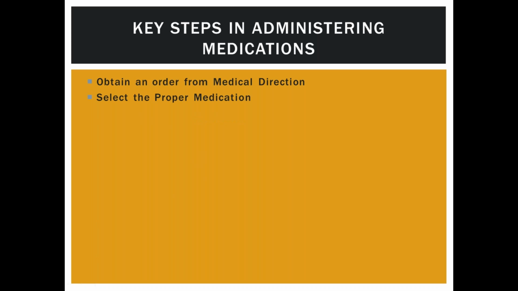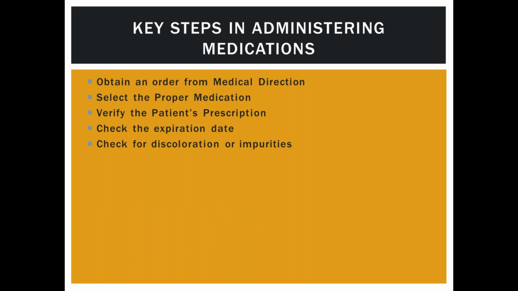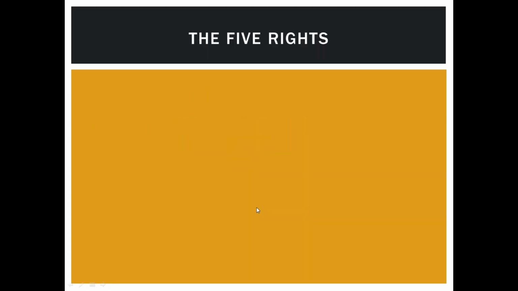So then we're going through the key rights. First, right medication. If we are assisting with medication with their prescription, verify that it is the patient's prescription. Always check the expiration date, check for any discoloration or impurities, and then we want to verify the form, the route, and the dose. This should be verbalized when you are working with a partner, so that you say all these things out loud, and then your partner is verifying that yes, all these things are coinciding together.